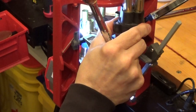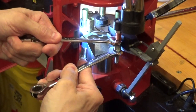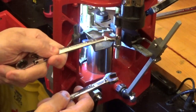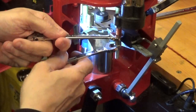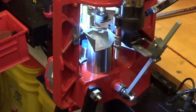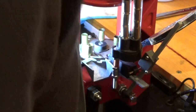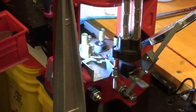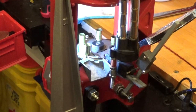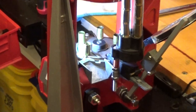And again, when it comes up, make sure that it's not hitting your press. Tighten that puppy up. Okay, it's not hitting. All right, I'm never satisfied. Let's put some more in there. Let's fill it back up again. We'll do another six. Okay, and let's zoom back in again.